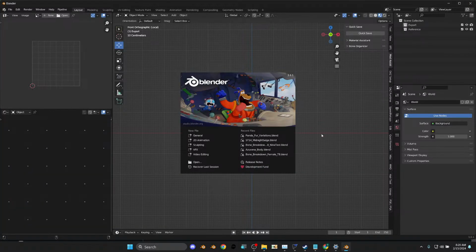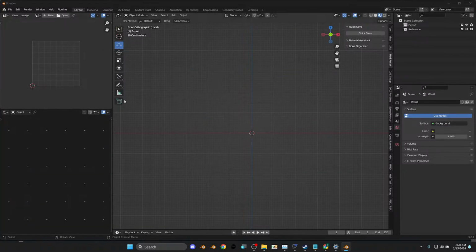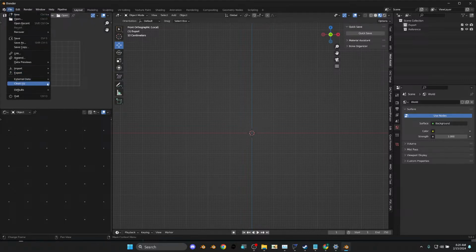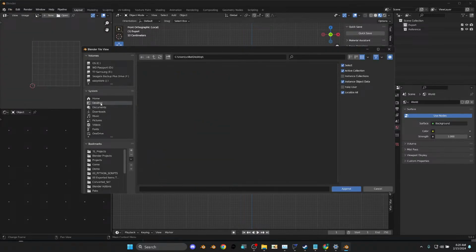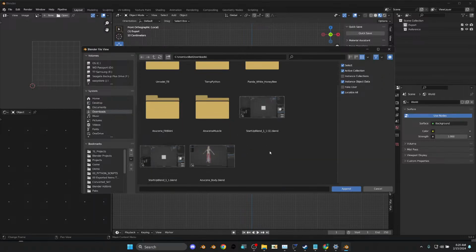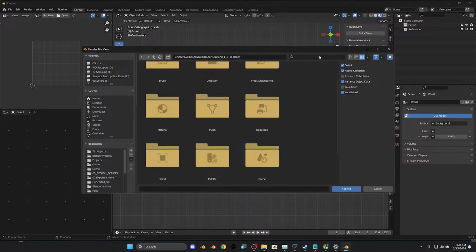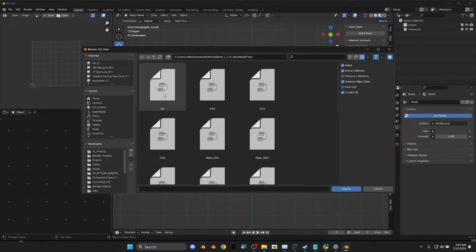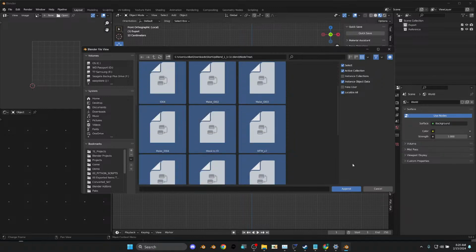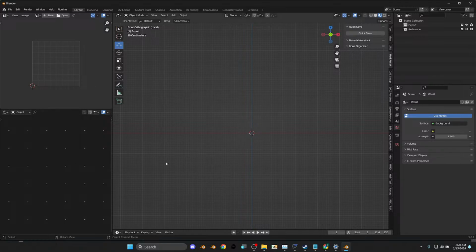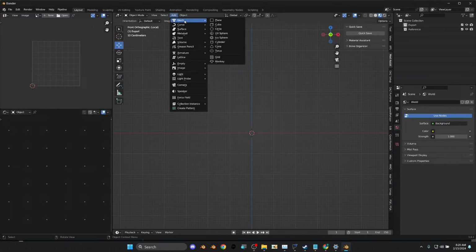And what I'm gonna do is, so I've got this file here, and I'm gonna append a bunch of nodes to it. So I'm gonna go to append, and I'm gonna go to where I downloaded. Let's go to our downloads, go to the startup file. All right, open it up, and I'm gonna go to the node tree here, and I'm just gonna hit A to select everything and just bring it in. So now, whenever I want to make a material or something, I can use those nodes.